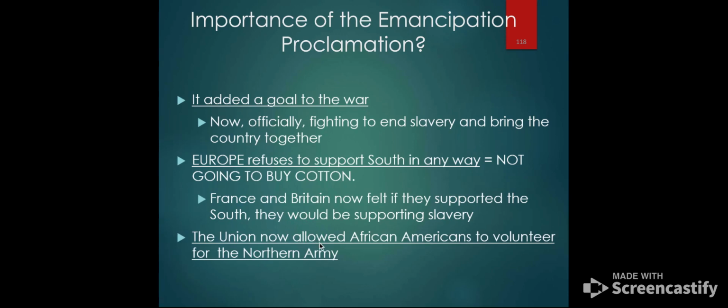Finally, as a part of the Emancipation Proclamation, and we'll learn more about this later, the Union officially allowed African Americans to volunteer for the Northern Army. They did not draft them. Lincoln didn't think that was the right thing to do, but African Americans could volunteer, and thousands of them did.